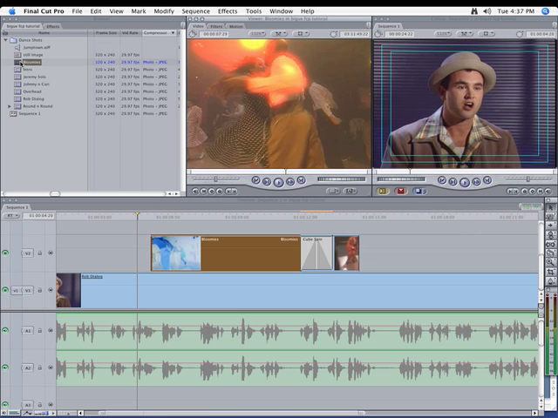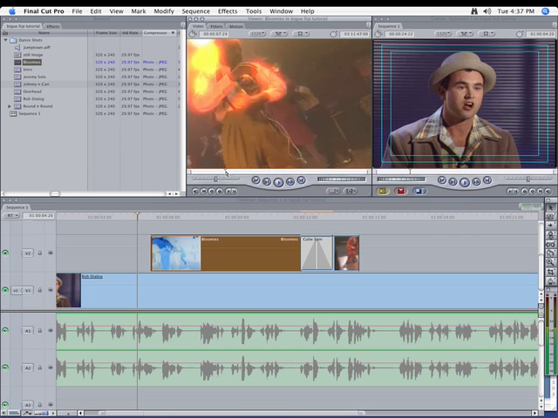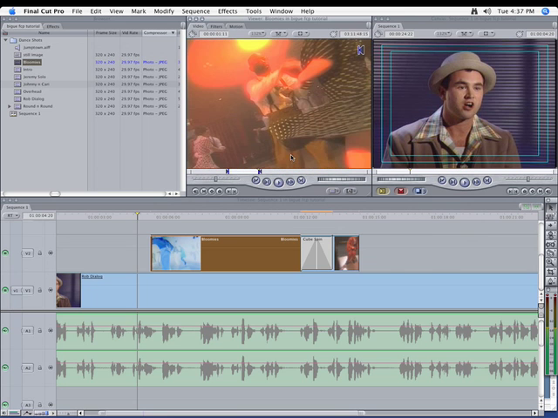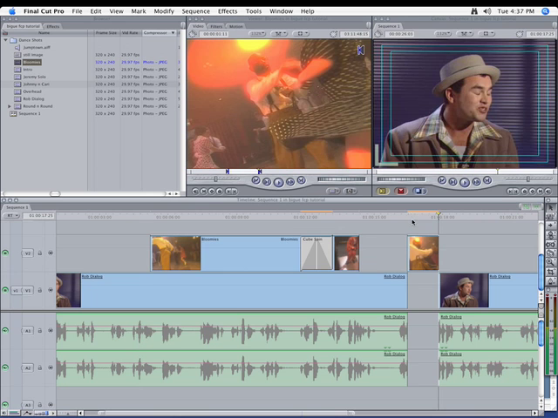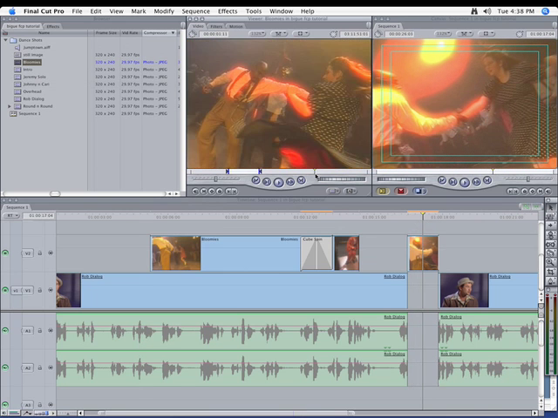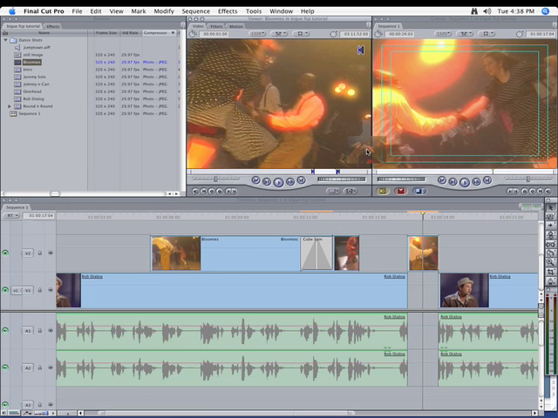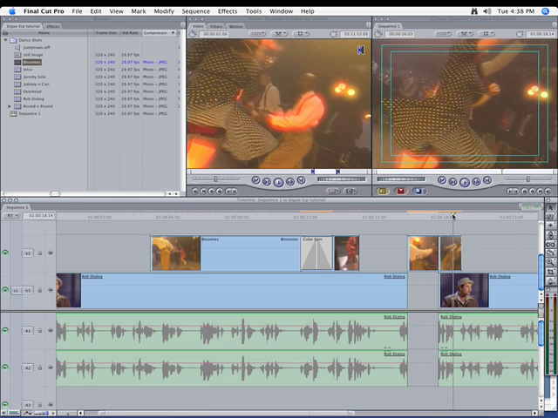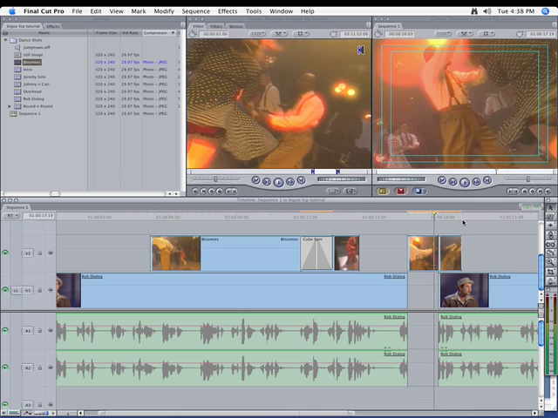When I add a filter to a clip from the browser, every instance of that clip is going to have that filter on it. So if I was to take this clip now and set in and out points on it and drag it in, you'll see that there's the filter being applied, right? If I set different in and out points, okay, drop it back in, there's the filter again, okay? So applying a filter to a clip from the browser is great if you want that filter to be there every single time you use the clip, okay?